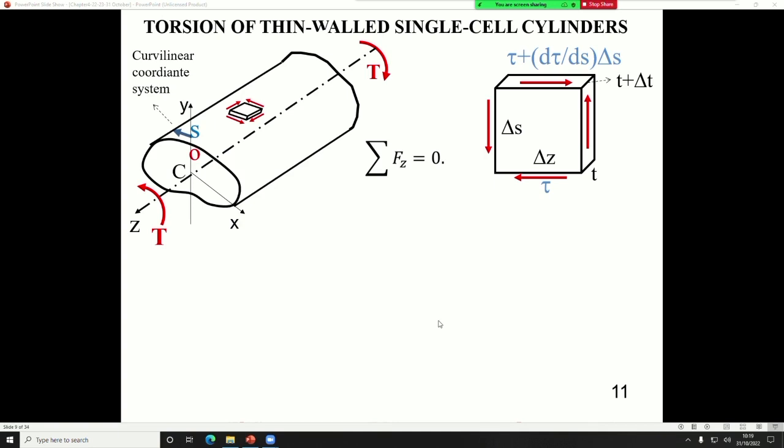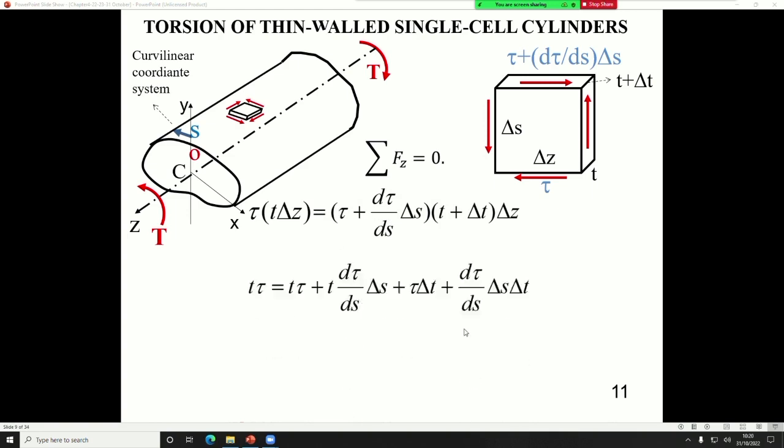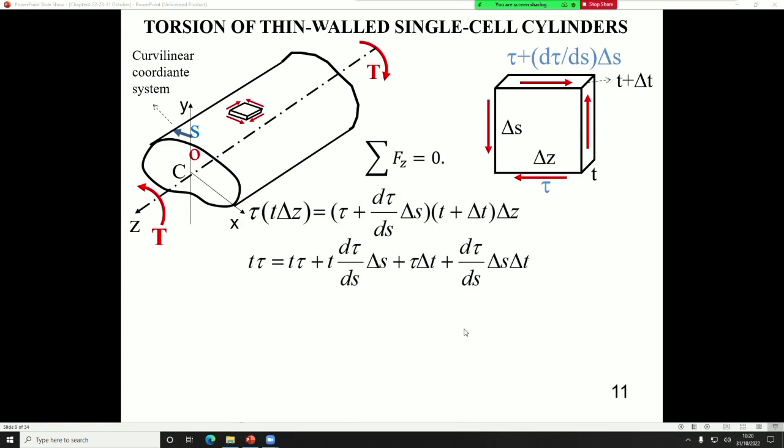So therefore, for the bottom plane, I can say the shear stress multiplied by the area applied to gives me a force applied to the left. On the top one, this is the stress. I multiply it by this area, it gives me the force applied to the right. Now, on both sides, you see the differential of delta z. So we can eliminate delta z from both sides. And then I multiply the two values of the two brackets. So delta z is eliminated. I multiply the remaining terms. Now these two are equal, so they can be cancelled out.